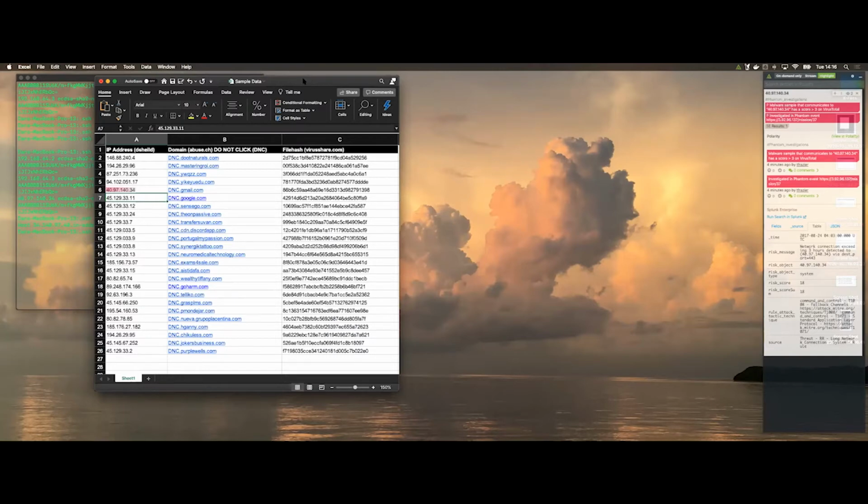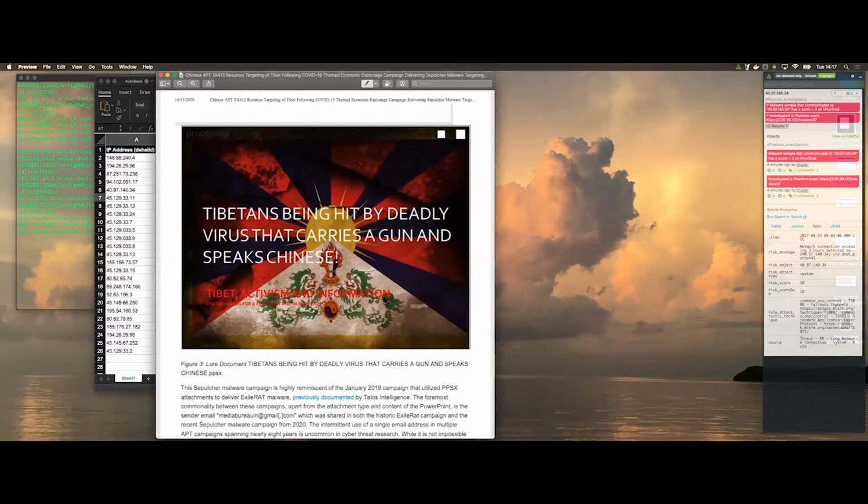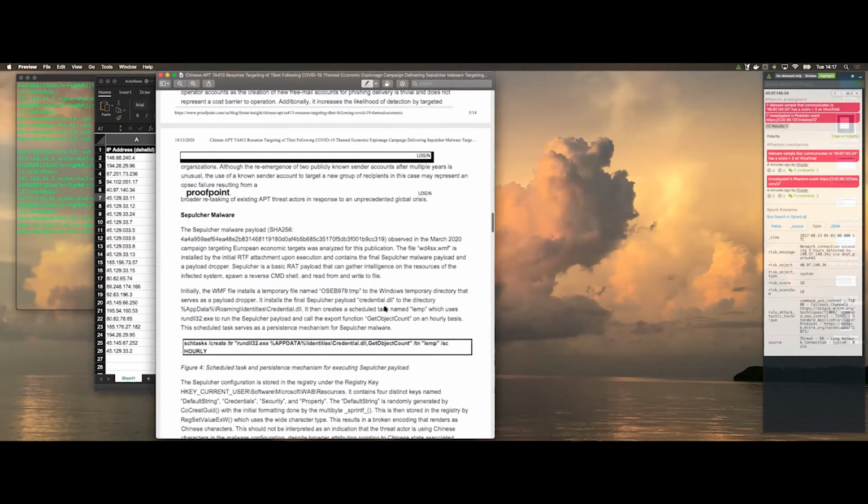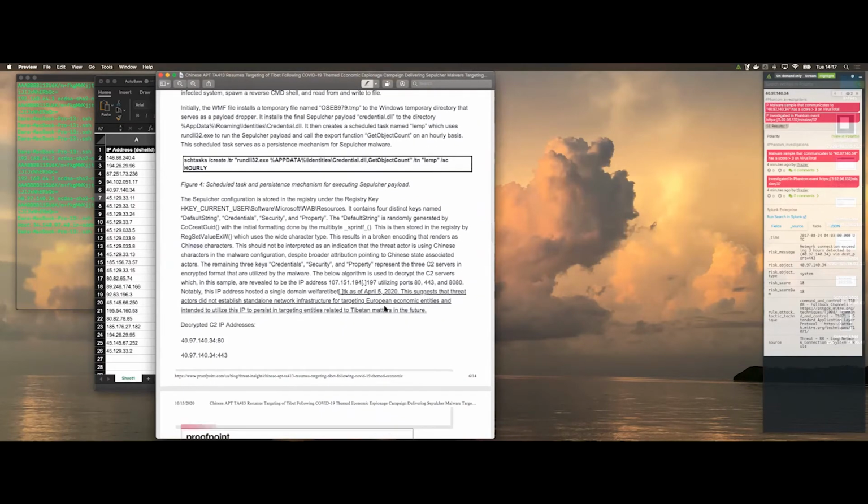So whether I'm grepping through a log file on a command line, whether I'm working through a spreadsheet that has a whole stack of indicators that I might have gotten from a colleague, or let's say I'm even working through a PDF file that I got from a threat intel source that goes through and highlights everything that a particular APT does, and also calls out, hey, here are 2 decrypted command and control IP addresses. I now know instantly that we've encountered this IP address. I can see exactly where in Phantom it exists. I can also see right where it is in Splunk.